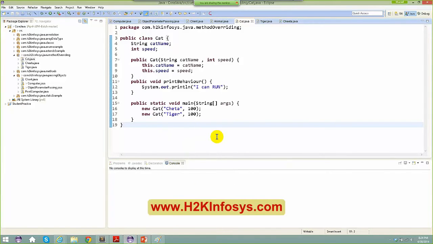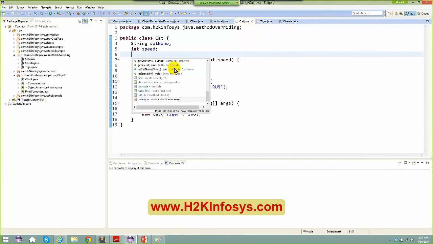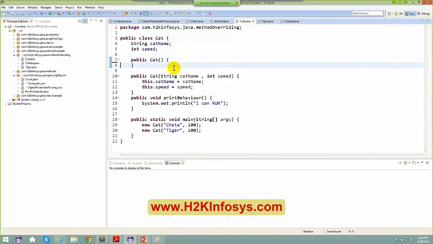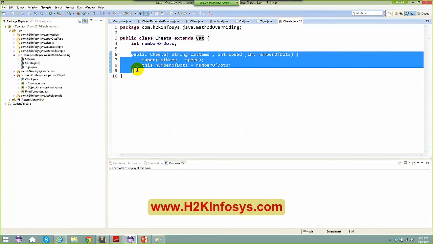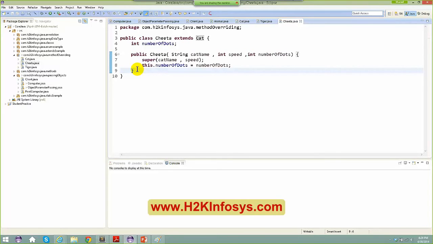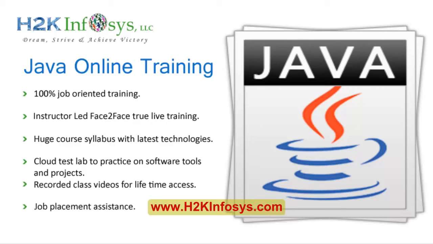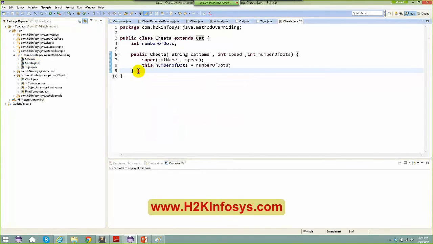Jaya, I have one confusion over here. For the cat class, there is no default constructor, meaning a constructor with no parameters. That's why you got an error in one of the other child classes, or inherited classes, saying that there is no constructor over there. So if you have a constructor over here with empty parameters, then the other class would not complain about it, right? It will not, yes. So there should be at least one constructor in the super class. Suppose in your super class you have a default constructor; then in your subclasses, even if you do not have a constructor, I have no problems at all.